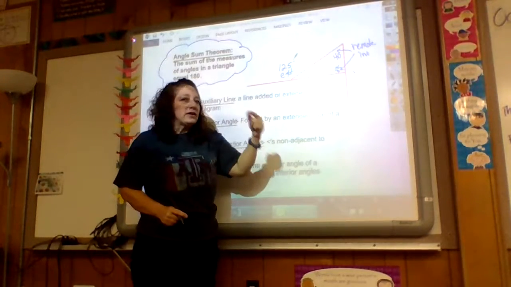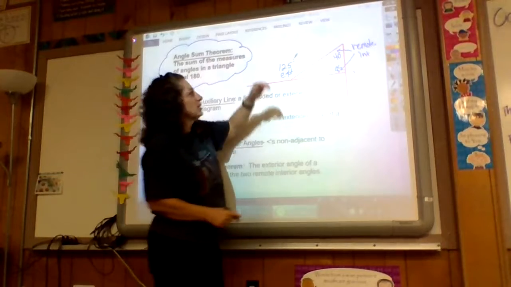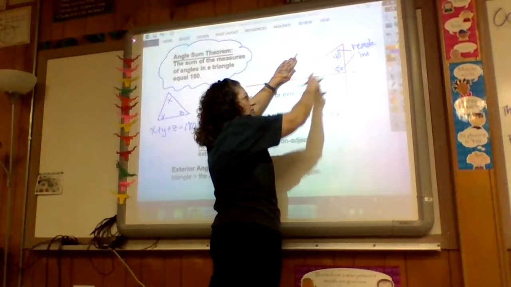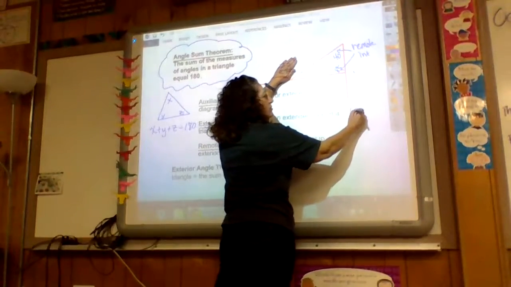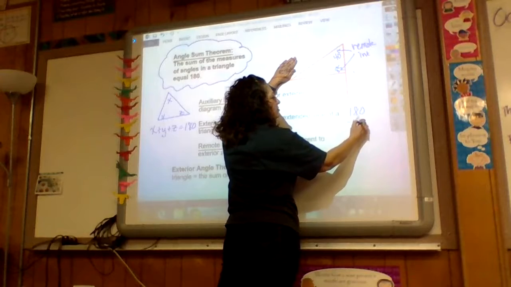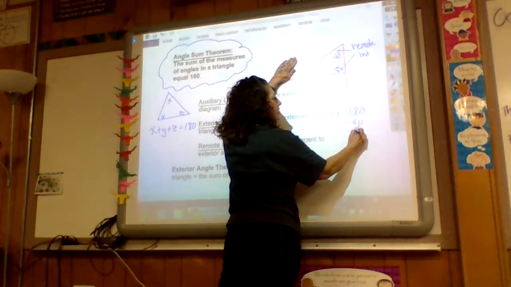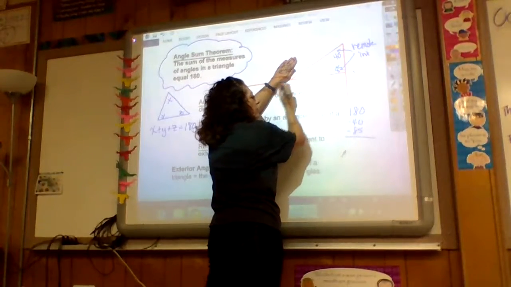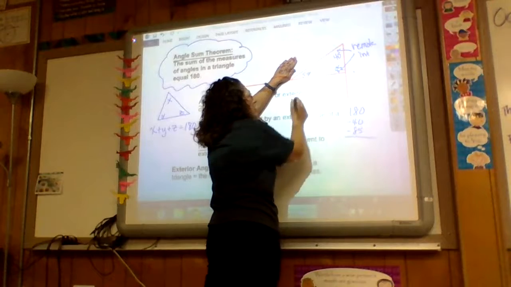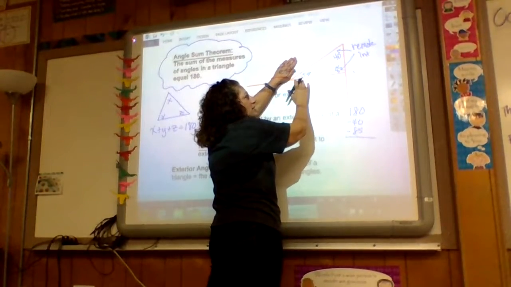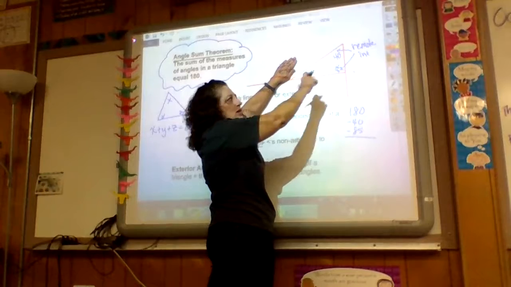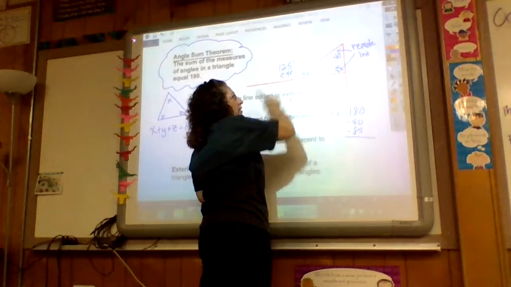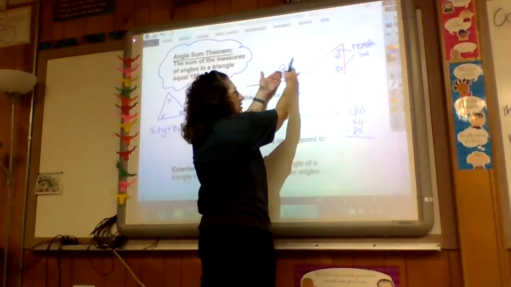Okay, let's think about why that happens by using the triangle. So forget the exterior for a minute. If I wanted to find this missing angle, I know the total of all inside is 180, right? So quickly in your calculator or in your head, subtract the 40 and subtract the 85, and what do I get for my angle here? 55. Okay, 55. Classic. Once I have the 55, that was supplementary to these, right? But also this is supplementary to this. So these two together have to be 180 because they make a line together.